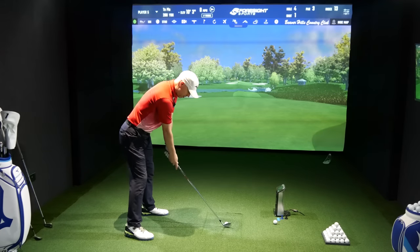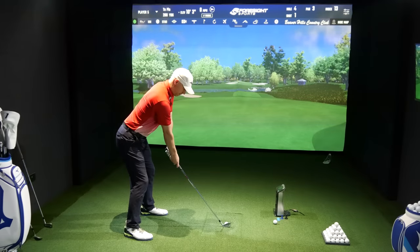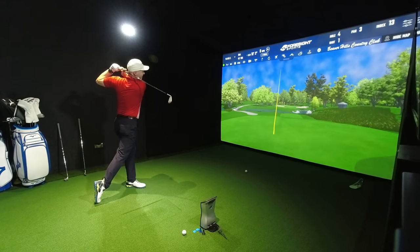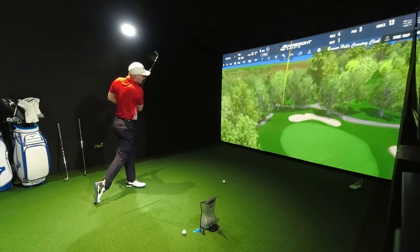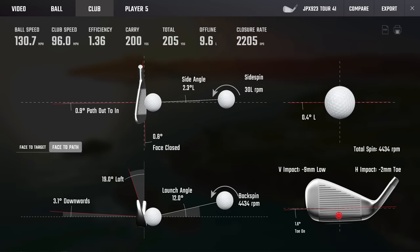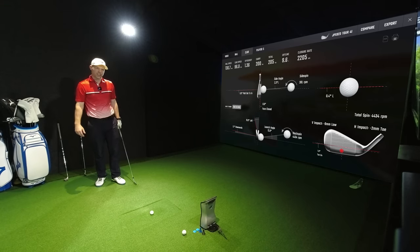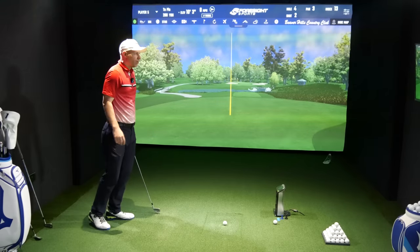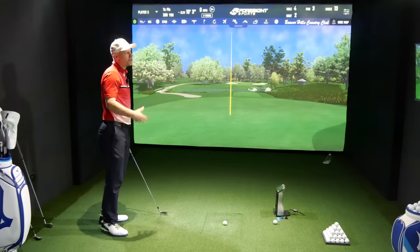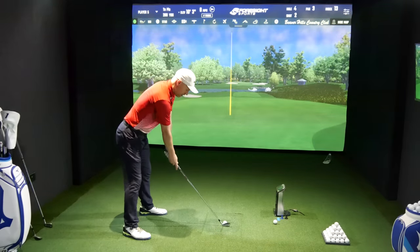This is a very thin top line — I can nearly see something out the back, but not quite. Four-iron, here we go. Yeah, that's at the bottom — that's me. That's going to be a nippy bum — that's a chip on, worst side ever to miss out the bottom. Nine mil low, two mil toe, so just barely low. That's done really well considering it's nine mil low: 200 yards, 27 yards in the air, 42 degrees descent angle. I'm kind of happy we're in the rough to stop it. On a soft green, 42 degrees would stop it — but yeah, that's me because I hit it low on the face, compromised the launch. Launch is 12 degrees — that's my own fault.